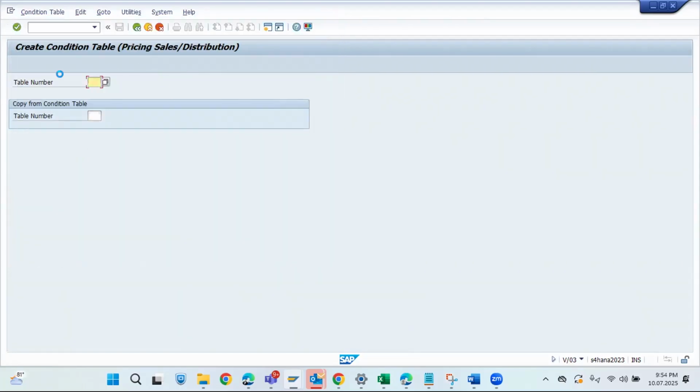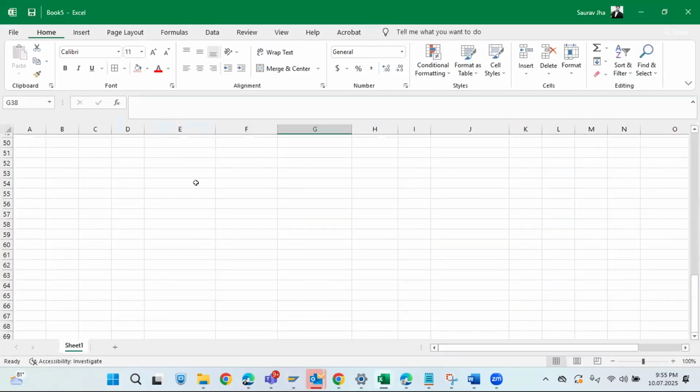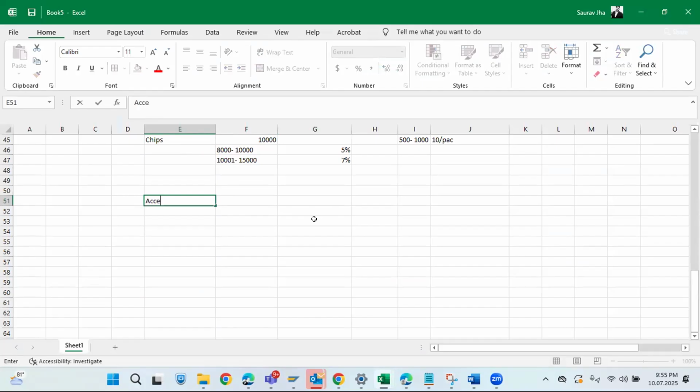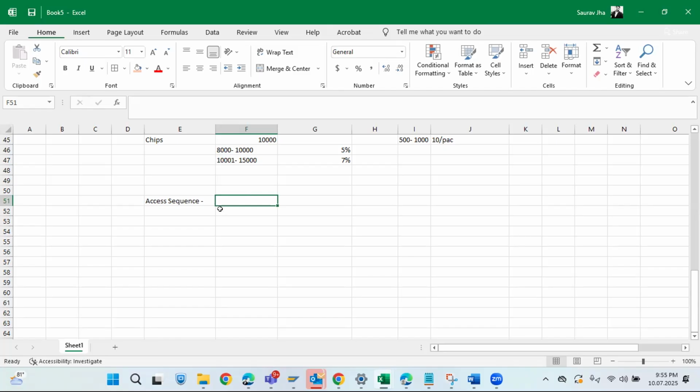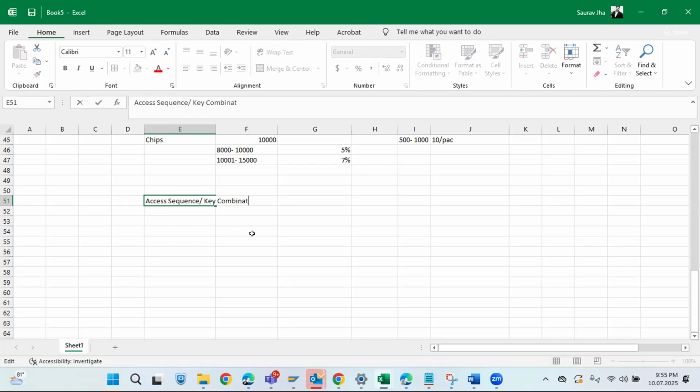So what is your condition table? First understand the access sequence. Access sequence is a key combination which helps you derive the pricing basis on the rule of from very specific to very generic. So in terminology of specific and generic, you can say we have an MRP.